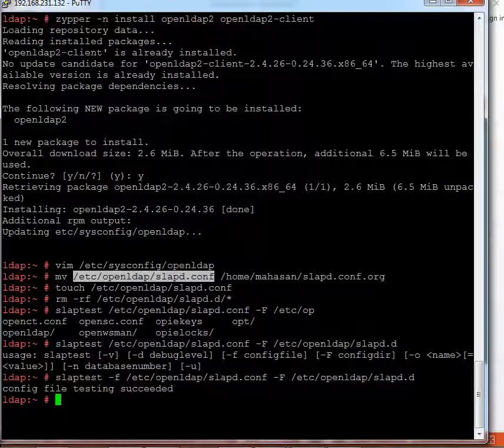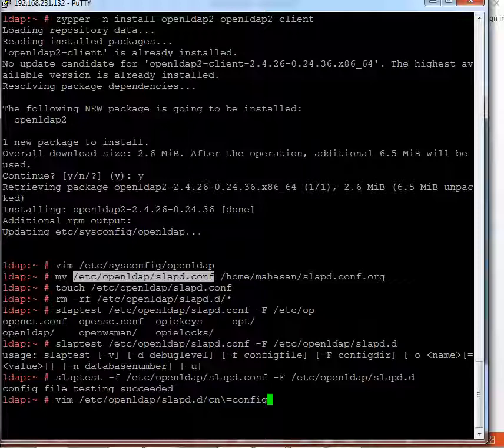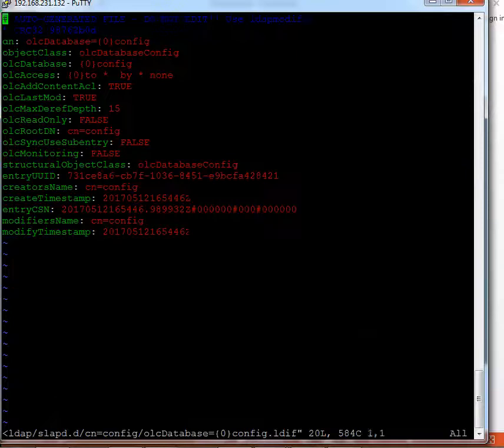Now we need to open the file vim /etc/openldap/slapd.d/cn=config/olcDatabase={0}config.ldif. Then we need to delete the second line.